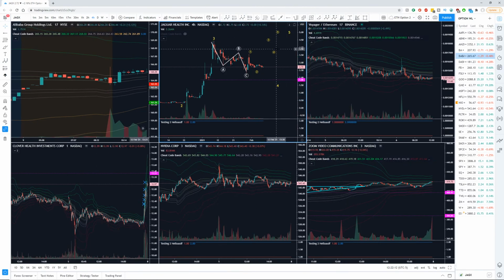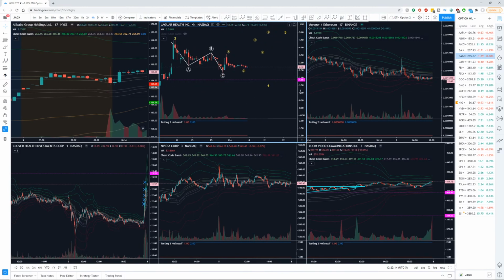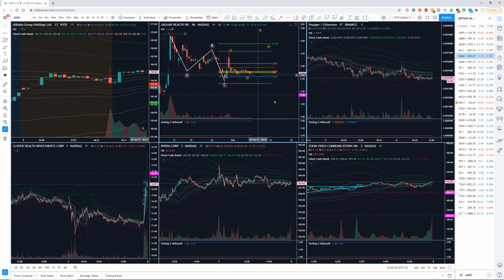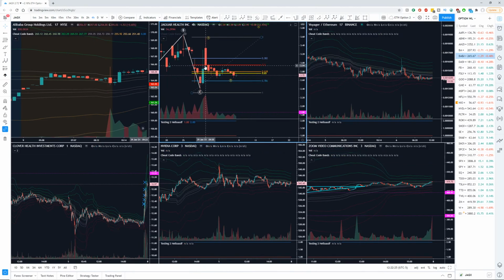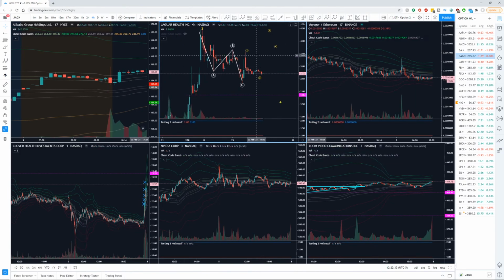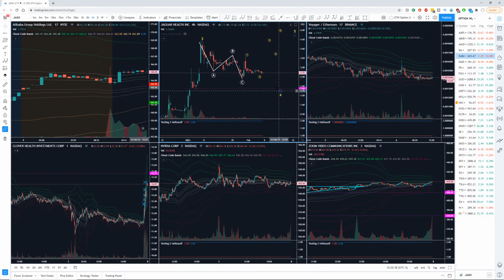Let's turn this degree up a bit. This could be possible. Let's see what the fib looks like on this 1, 2. It's kind of hanging out in nowhere. If it were holding this golden zone here, this could have been a really good spot to buy. Don't love it floating here, but this is my ideal spot to buy, around 185, though it's not impossible that this is the 1, 2, and now we're going to start heading upwards.